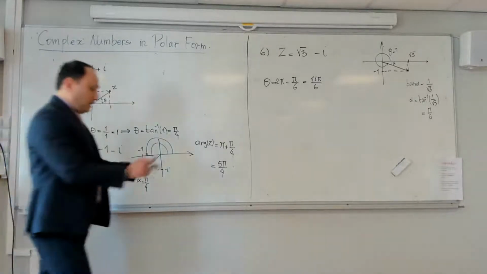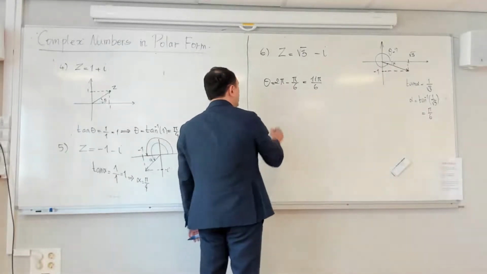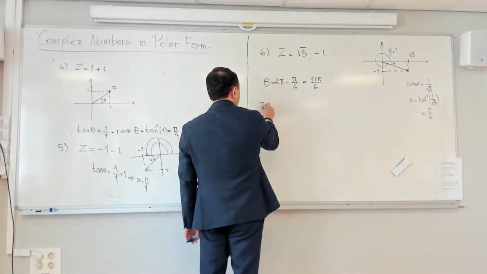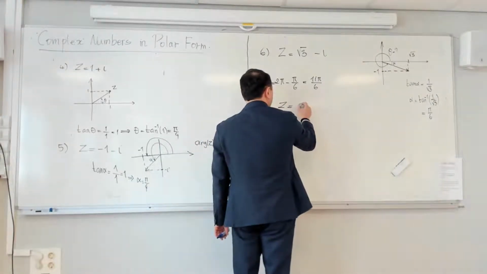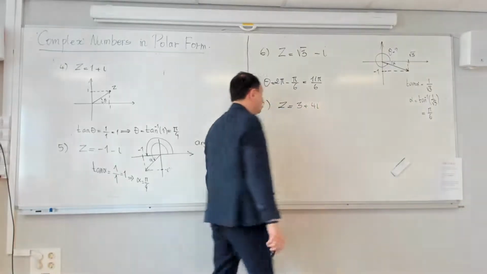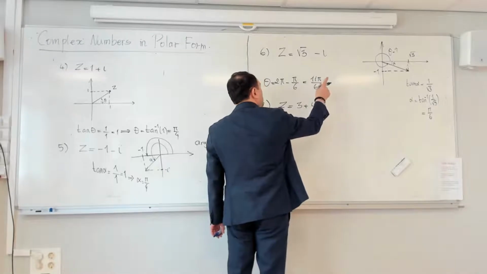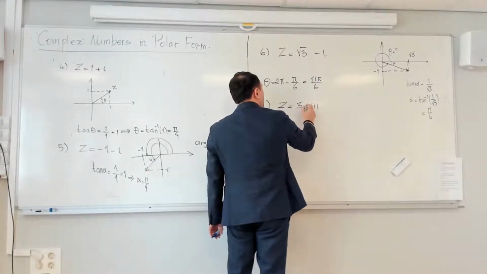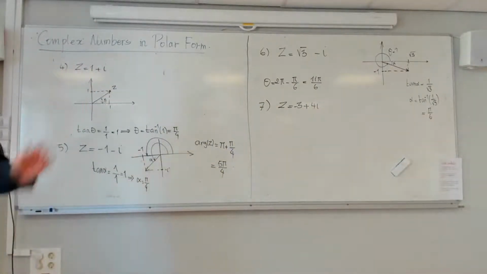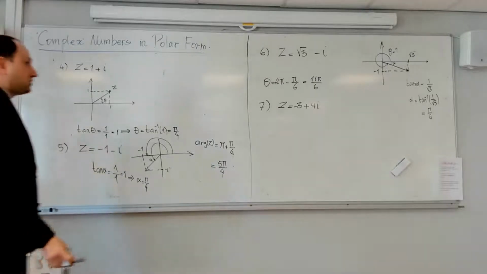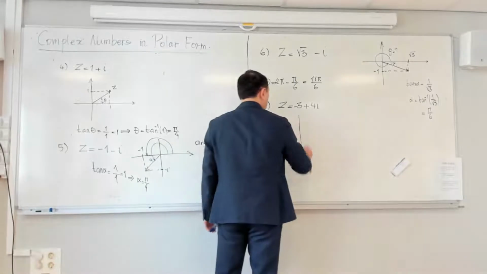Okay, so let me make it like this. What happens if the numbers are not quite good? And if you want the exact value. So number 7, let me write z equals, I don't know, let us just write something random, 3 plus 4i. And let me play with negative signs a little bit. This time, no, this is good, let me make it negative: minus 3 plus 4i. So what can I do here? Again, I will follow the same strategy. I want to find the argument of this complex number, so I will draw it.